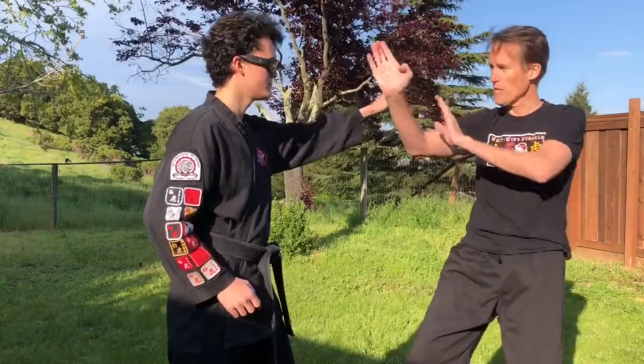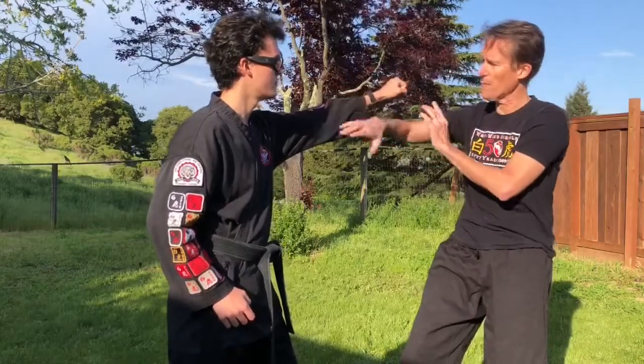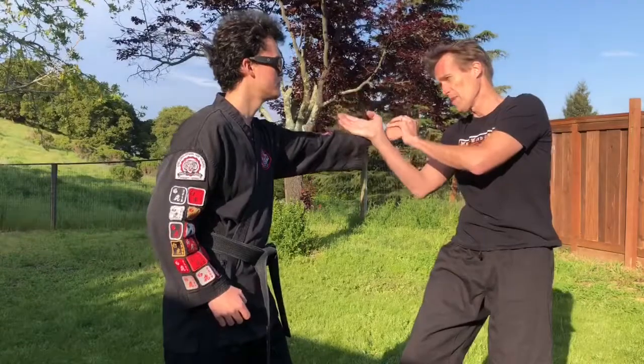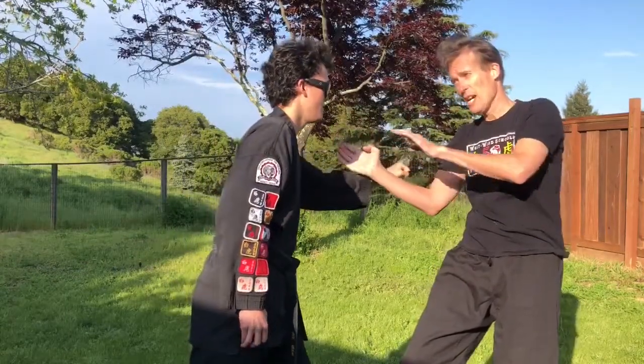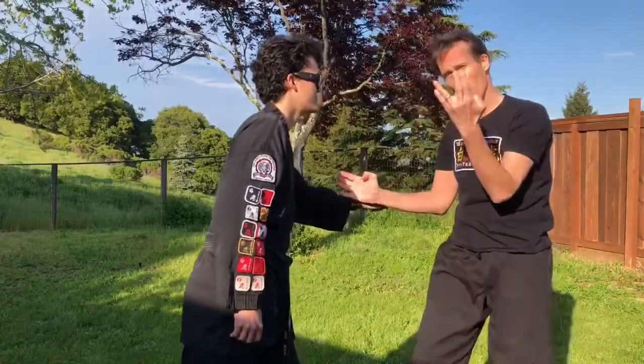It also allows me to get a little bit of a purchase on top of his arm, almost like I'm grabbing him. I'm not grabbing, but I'm using sticky hand technique, friction, to be able to pull back quickly, which will bring his head in. As his head comes in, I do one of the most effective things I can as a martial artist. I attack the eyes with a rigid claw.